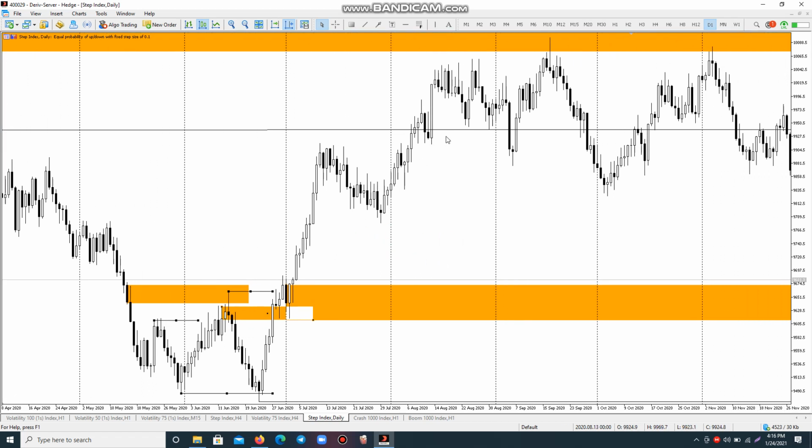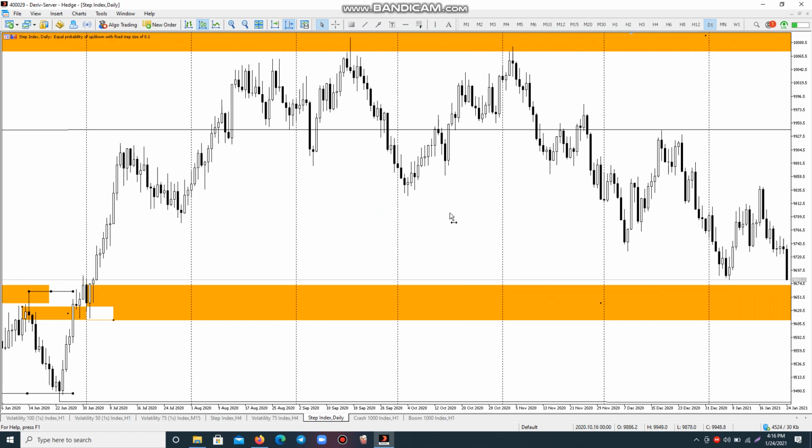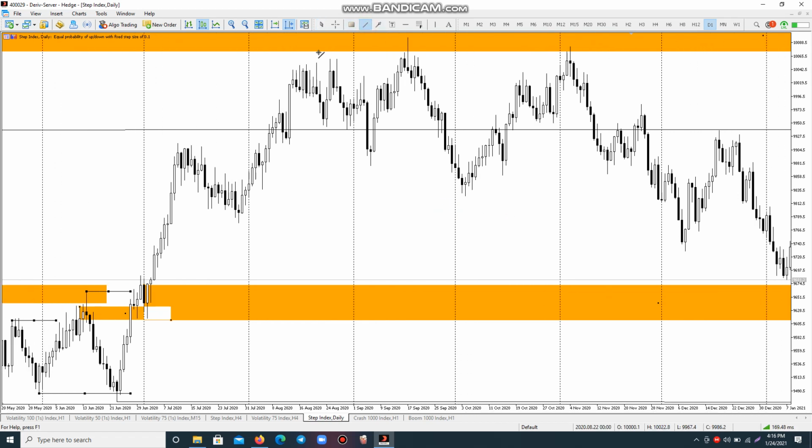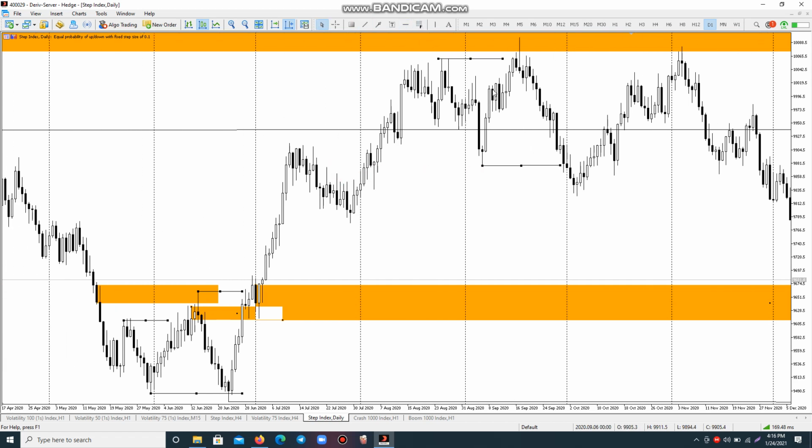See, market just continues pushing to the upside. We push more to the upside. Check what happened again. After market created this higher point, grabbed that liquidity, then market dropped more to the downside. Already we have a confirmation because this was the last swing that gave us this higher point. But if you follow structure, what you're gonna do is you look at this level here. This is what you have to look and check what is going to happen. You see what is going to happen. Then this is your higher point.